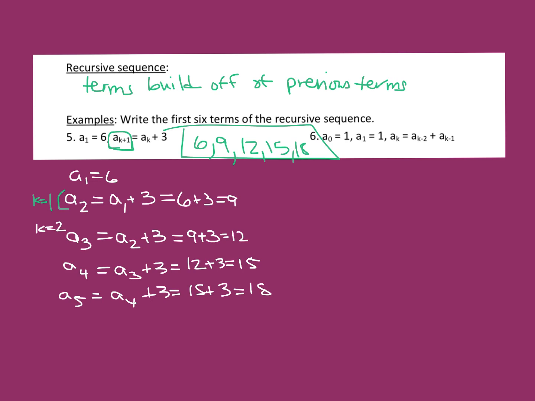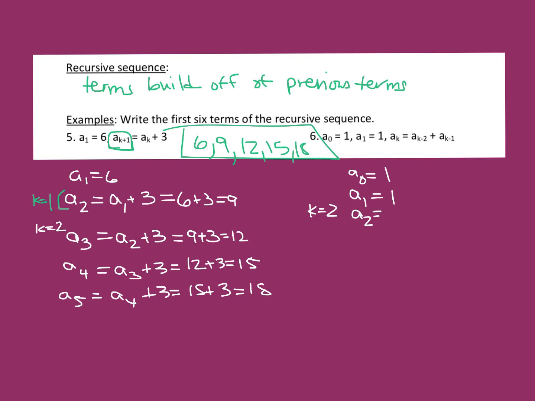Okay, so number 6, this is actually one of the most famous sequences ever. You might start seeing the pattern once you try it. So go ahead, pause, see if you can try it. I'm going to give you a hint. We already know the first term is A sub 0, and the second term is A sub 1. I know that it's weird that we're starting with 0. That happens often. For the third term, that's going to be where k is equal to 2. So, like I said, if you haven't already, you're welcome to pause and try this on your own.